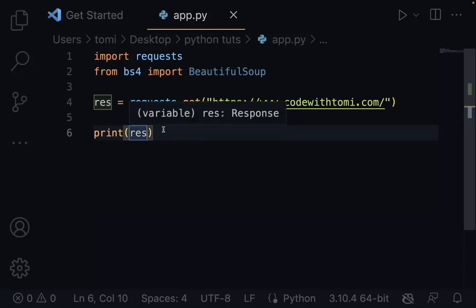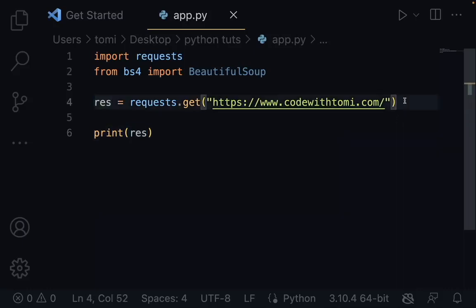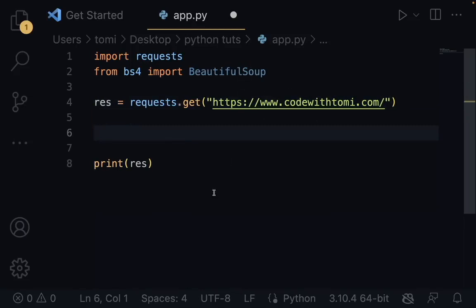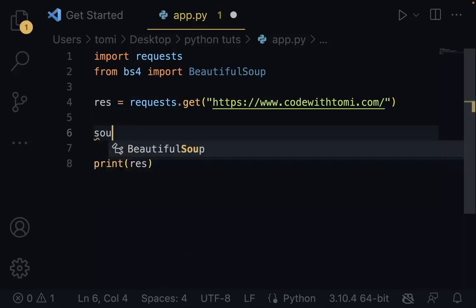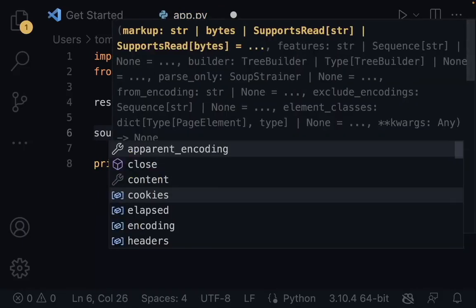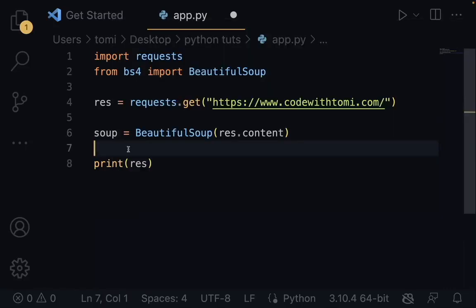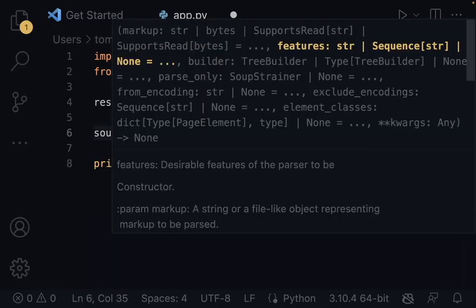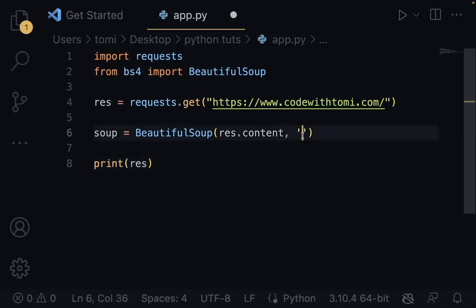But as you can see, that code wasn't in a readable format, or in a format where I could edit some stuff and get data. For me to do that, that's when I use soup. So we use Beautiful Soup to parse the data. I could say soup equals BeautifulSoup, and I'm going to say res.content. Or I could say res.text, but content is preferable. And in here, we're going to type html.parser. So we want to parse the HTML of that response.